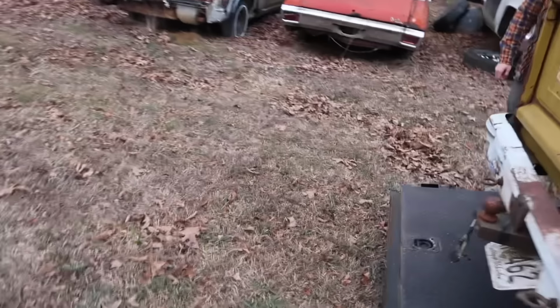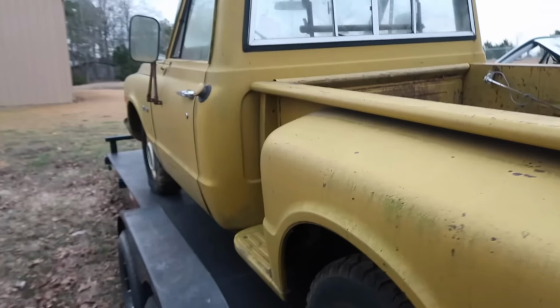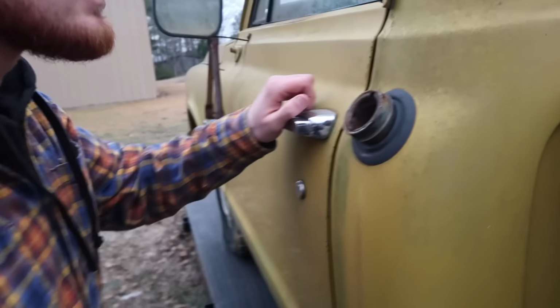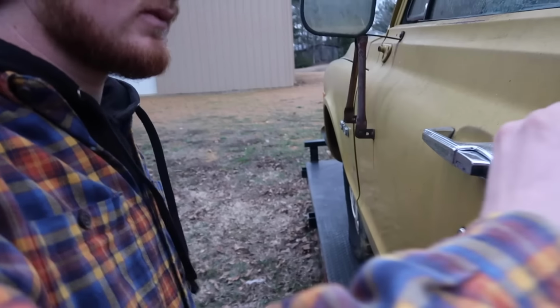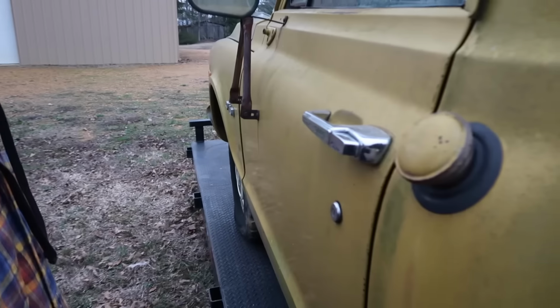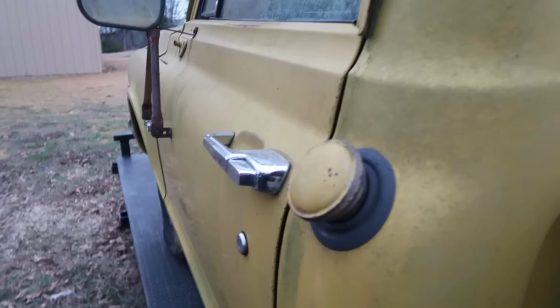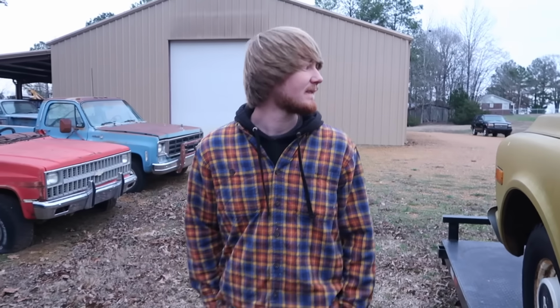Again, these doors shut so good for the age of this truck. It smells like old gas. Don't pull that cap off of there. You might get a little high off old gas fumes. She's rusted. Look at that gasket. That's less than ideal right there. And when we put the tank in the back, I'll just leave that on there. You gotta leave it, because if this was any other truck, we'd shave this and make it look like it's never there. But like I said, don't want to do any paint work at all.